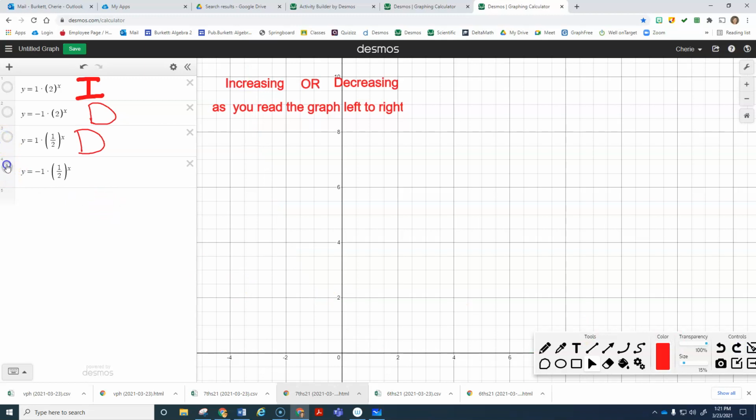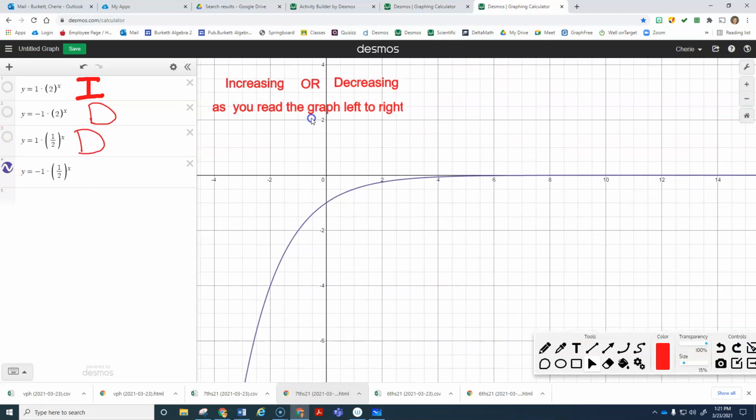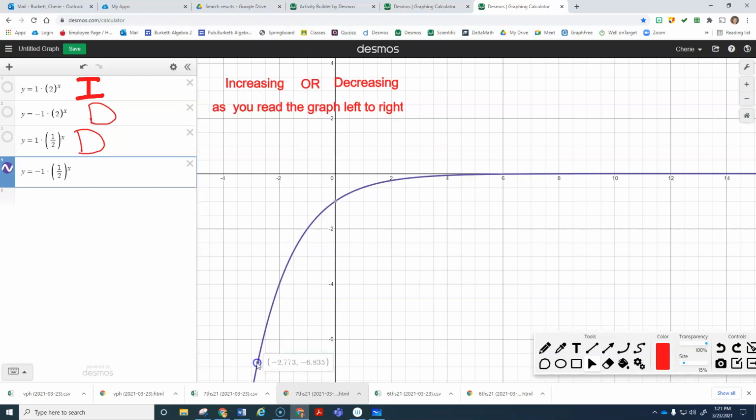And last but not least, I'm going to turn the purple graph on. Again, start on the left side, click and drag toward the right. And as I move toward the right, this one's harder to see. I'm down here at negative 6. Now I'm only at negative 5. Now I'm up to negative 4. So it looks like my Y values are now at negative 3, negative 2, negative 1. So it looks like my Y values are getting bigger.